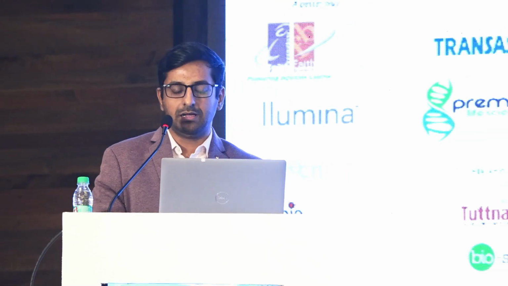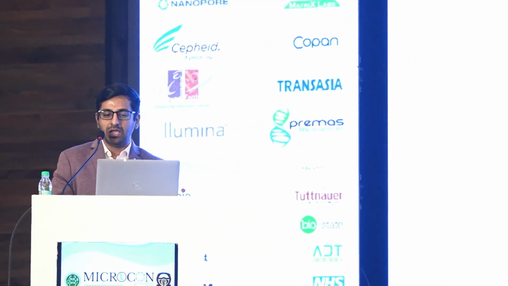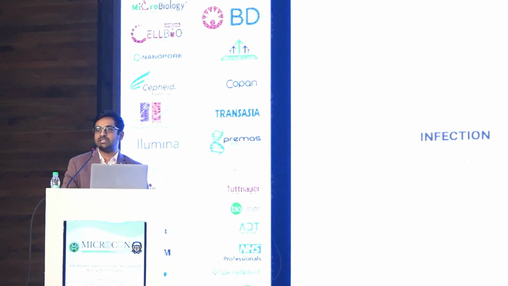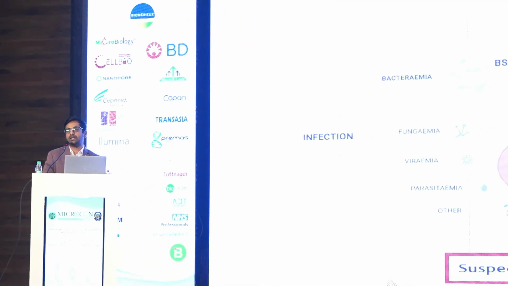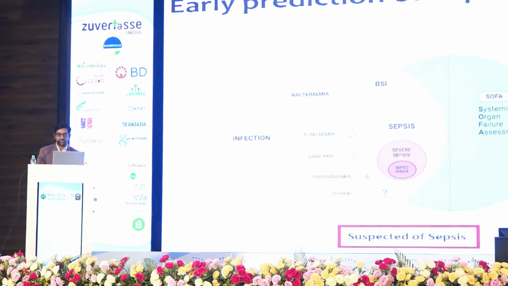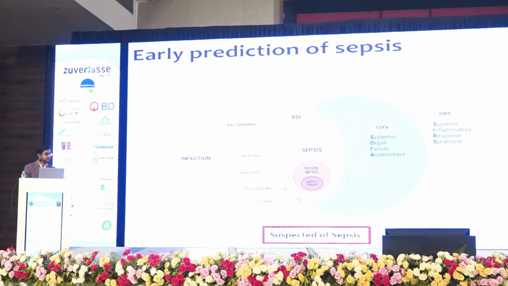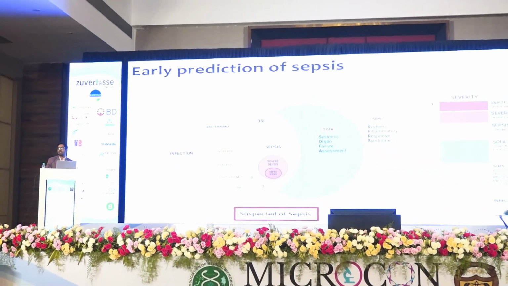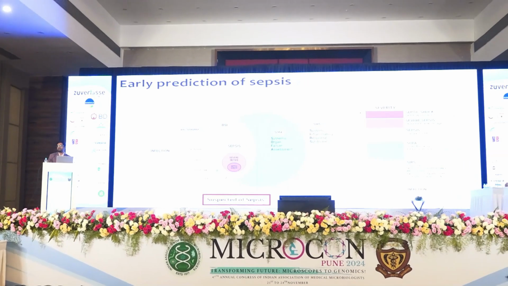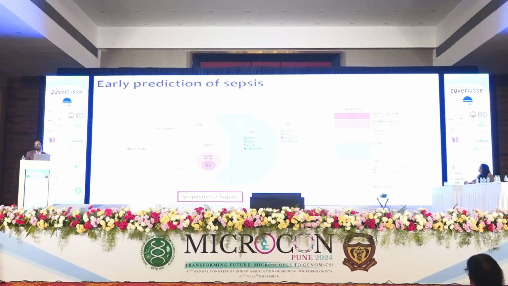Now taking to the prediction of the infection risk. Whenever we talk about the infection risk, we always go for the sepsis first. Sepsis, we know that it is a complex immunocompromising process, and the most important thing while dealing with sepsis is the early prediction of the sepsis. It needs distinguishing the sepsis from disease states like inflammation, which can again present with the same signs and symptoms. So if you see in this diagram, we have to just exclude the inflammation, and if you take the infection part, that can be predicted early in the sepsis.